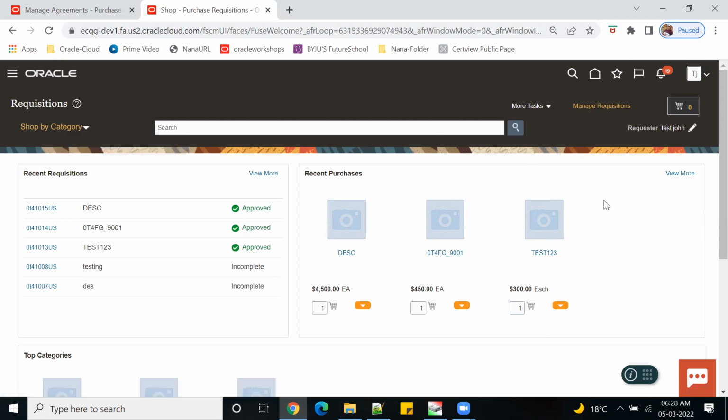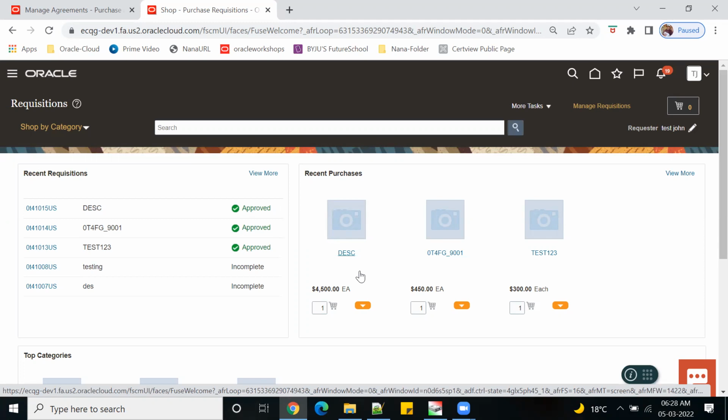These things, guys. Now this is the way to create your local catalog for category based requisitions. If it is item based, then the agreement has to be created for that item.